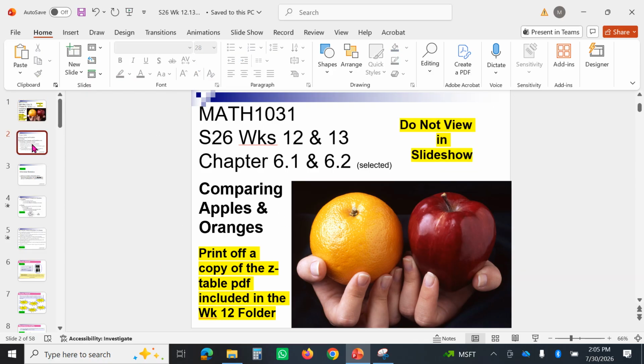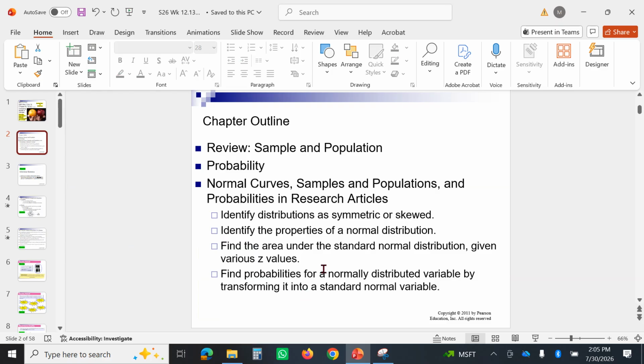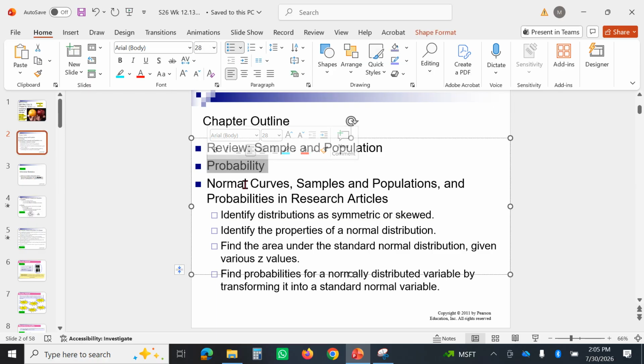Okay? All right, so today we're going to review samples and populations. We're going to look at probability like we did last week when we were talking about pulling marbles out of bags and the number of tens or hearts or jacks or aces in a deck and all these kinds of things, right? What's the probability of pulling a green marble as opposed to a yellow marble? These kinds of things. And we're going to take the whole idea of probability a step further.